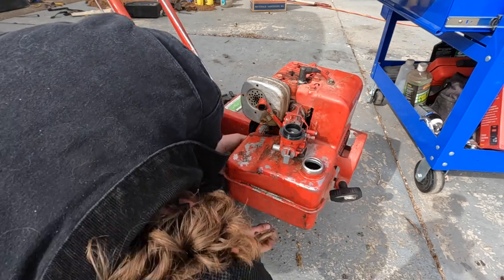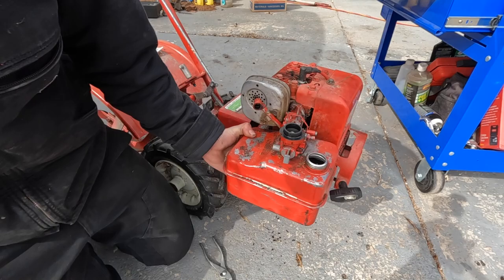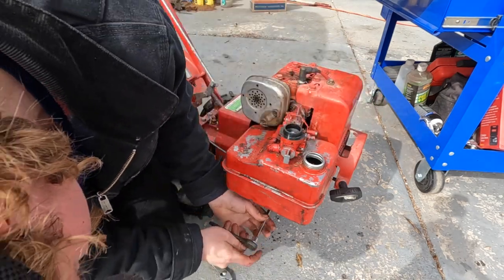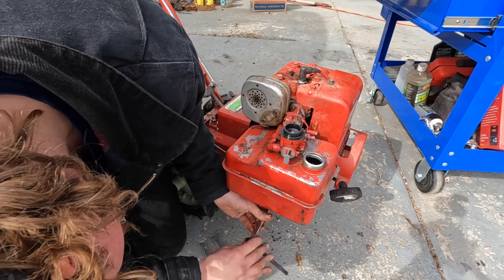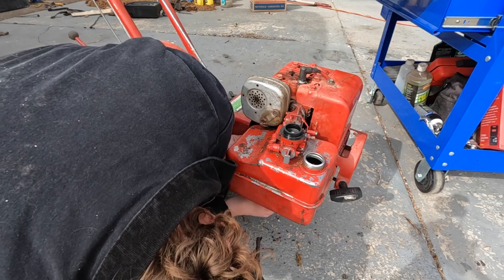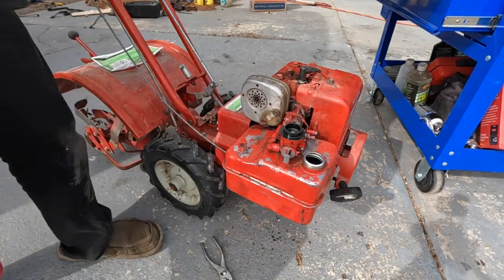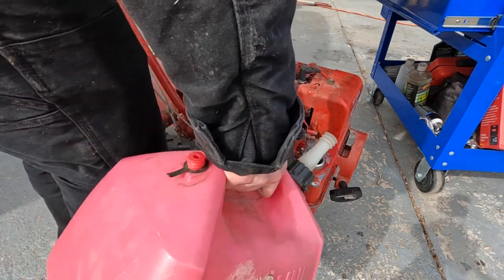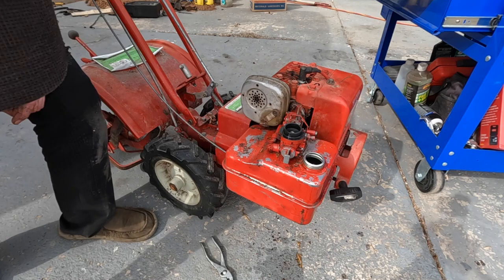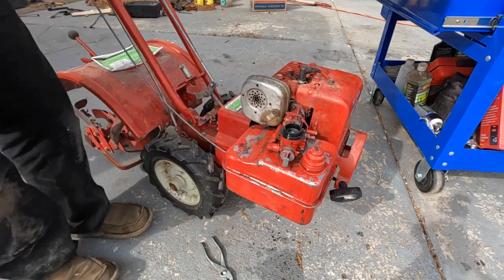Then there's a kill wire down here, but got it routed in place. Let's get that sucked down. And the last thing is just this lower support bolt holding on the gas tank. And then the kill wire. Let's get some gas in here and see if it'll fire up. Let's give it a trickle down the carb. Help us start it. Well, I guess we can try that out.